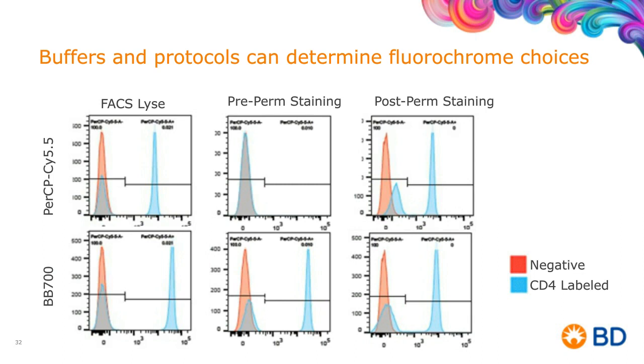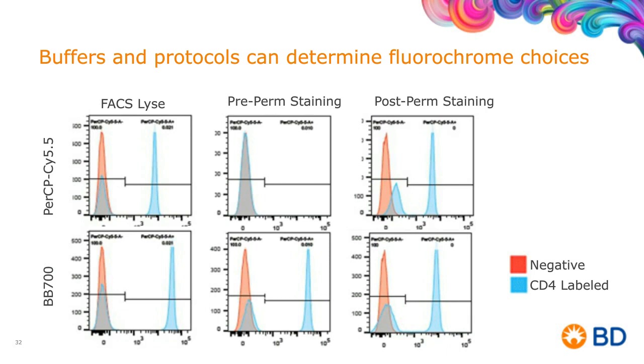So right off the bat with live cells here, with Vax-Lice, what we can see easily here is that the Brilliant Blue 700 is brighter. So there's some advantage, maybe not for CD4, but there's advantage for other specificities with fewer receptors. When we pre-stain, though, to the permeabilization step, the Percy-P is wiped out completely, but the Brilliant Blue maintains it.